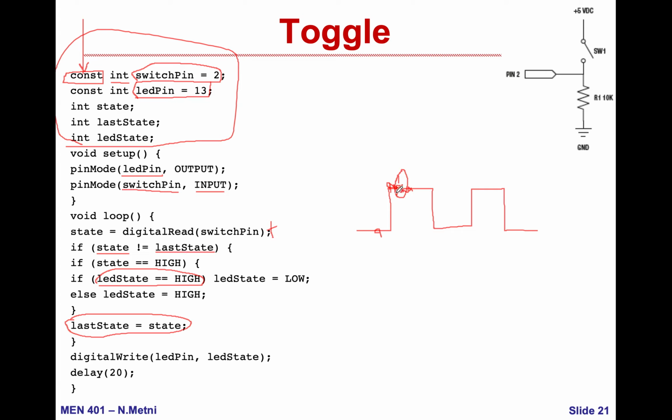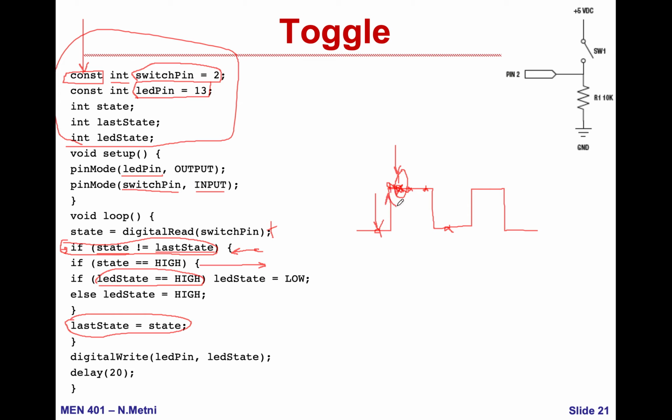If my 1 here is different from my last state here, I go inside. So at this particular point, I am doing an edge detection. Here I am saying there is an edge, because even if I am testing here my state and my last state was here, I am also finding an edge. So this is an edge. Now, if state is equal to high, here I am finding a rising edge.